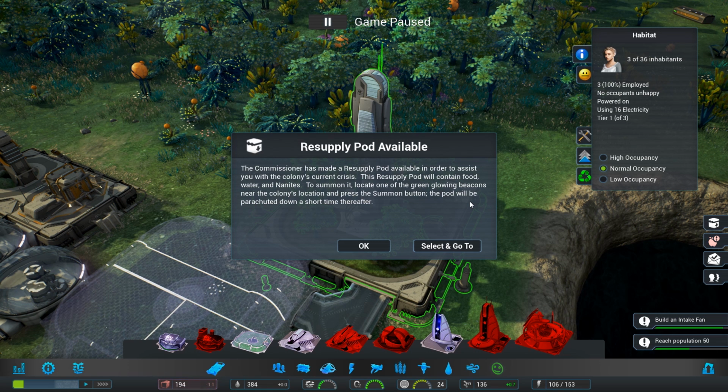Resupply pod available. The commissioner has made a resupply pod available in order to assist with the colony's current crisis. The resupply pod will contain food, water, and nanites. To summon it, locate one of the green glowing beacons near the colony's location and press the summon button. Pod will be parachuted down a short time thereafter.